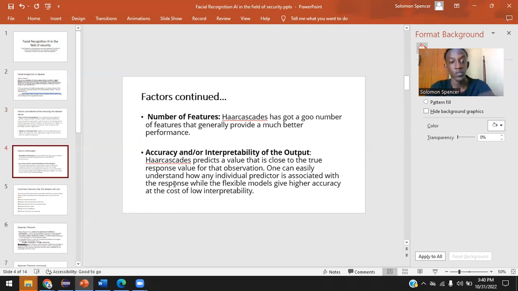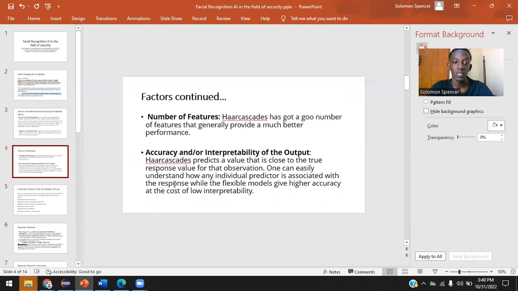Another factor is accuracy. I talked about accuracy in my previous video, where we looked at true positives, true negatives, false positives, and false negatives. All those are taken into consideration when you're trying to choose a proper data set. That's why I'm saying that the Haar cascades predict a value that is close to the true response value for that observation.